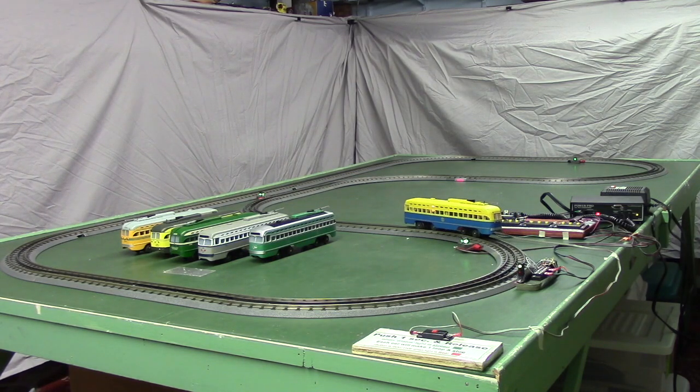There it is again. Now it's just going to sit there and wait till somebody comes along and pushes that button again.